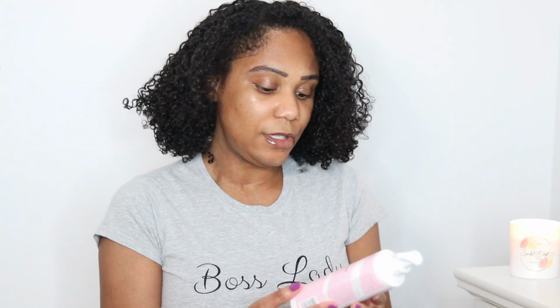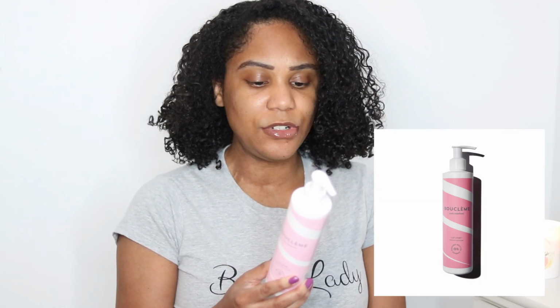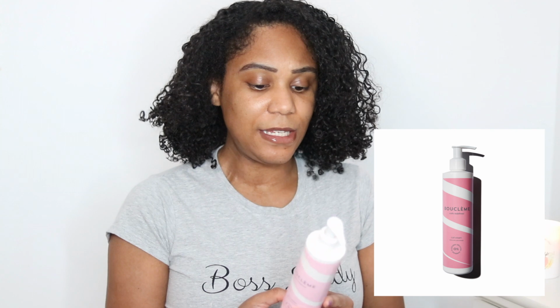So after the deep conditioner was washed out, I really loved how my hair felt. It felt really soft, it felt hydrated, it felt nice, it felt good. So following that, I went on to use the curl cream. The curl cream is a nourishing and moisture replenishing leave-in curl cream that's supposed to create soft, shiny, and well-defined curls, and it's for medium and tight curl types.